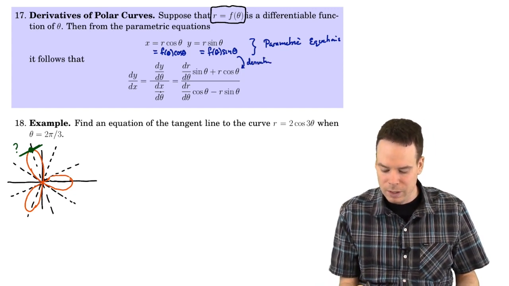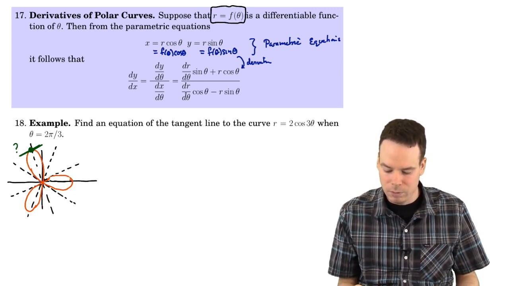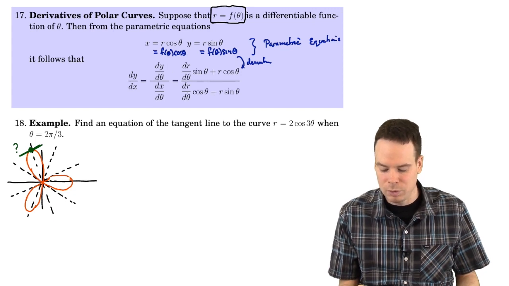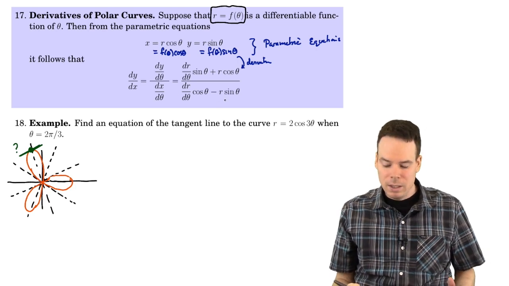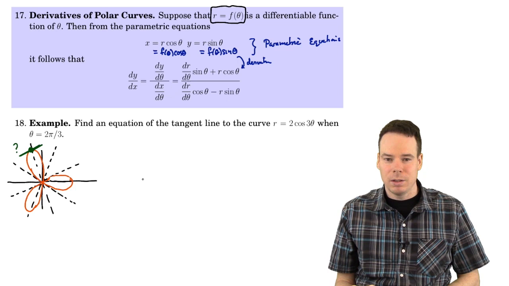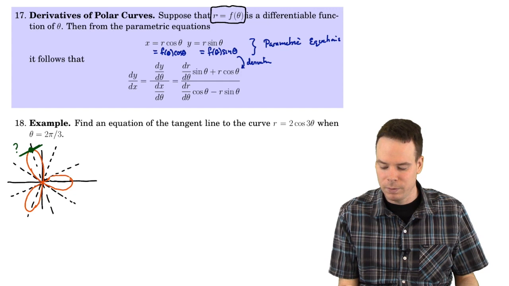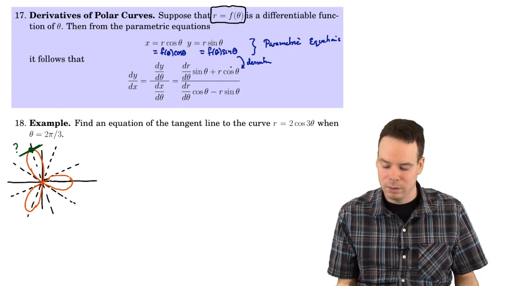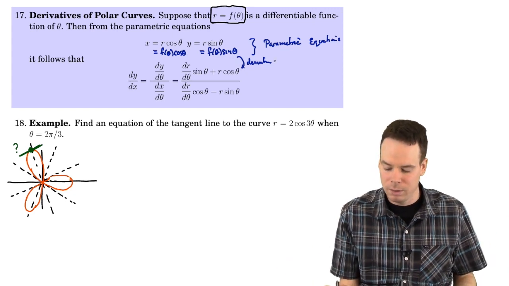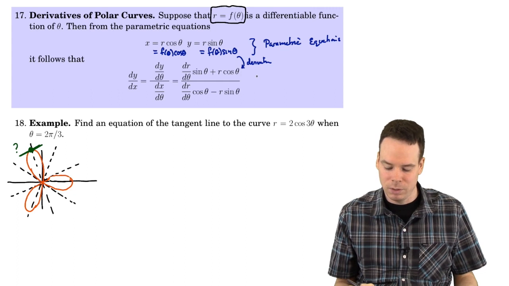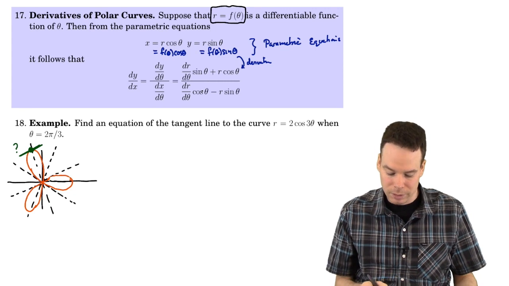And similarly for the bottom, dx d theta. Now we just differentiate the x function. It's the derivative of the first times the second, plus the first times the derivative of the second. The derivative of cosine is negative sine. So there's our formula. Now the key here is, yeah, this formula looks kind of complicated. You don't need to memorize it though. We can just derive it. What we did was we took the polar curve, wrote it in terms of parametrized equations, and then just proceeded as usual with our techniques for finding tangent lines to parametrized curves. dy by d theta divided by dx by d theta. So here I just had to use the product rule. So let's look at an example of this.